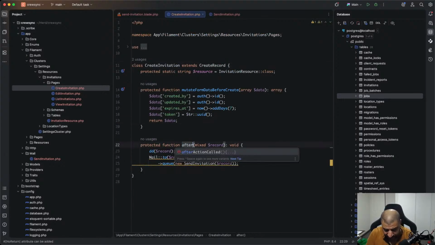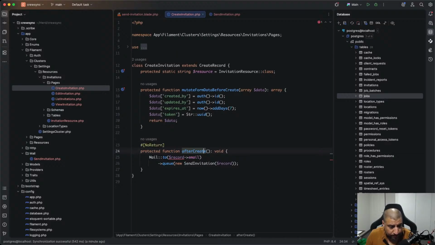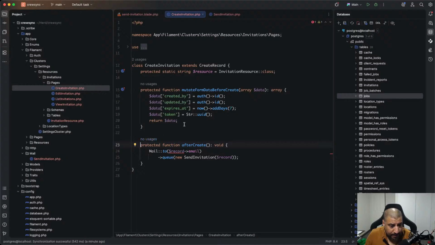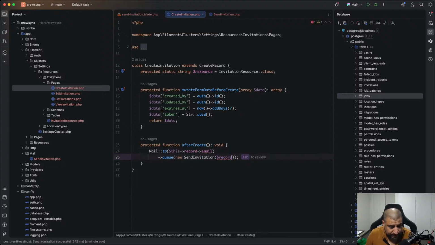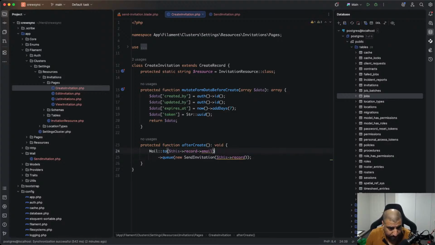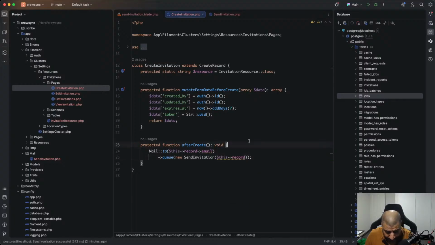Because it is after create, and I don't believe it has a, don't need this, and I do believe it's a public method. Because record will be this.